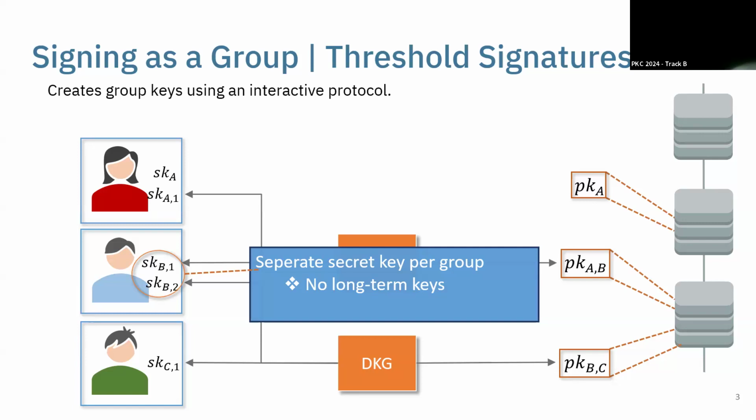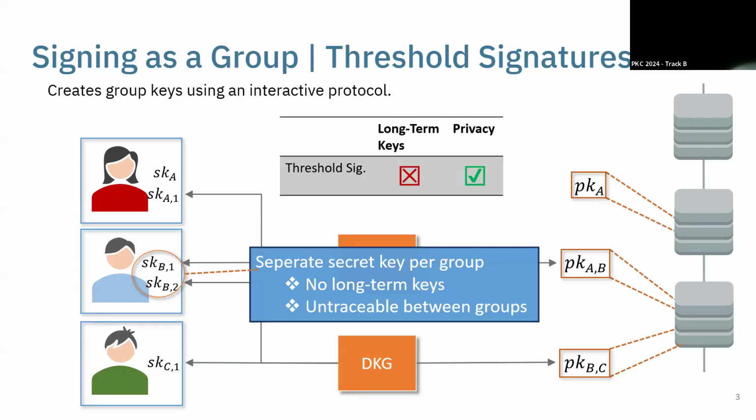But this inefficiency in the key management creates an interesting privacy feature, because the contributions of a signer in different groups are independent of each other, which means that the contributions of a signer to different signing groups are mainly untraceable across different groups. So this gives some kind of privacy feature, even if it's a trivial privacy feature. And in the context of multi-factor authentication, or in a public ledger use case, this is a nice property.